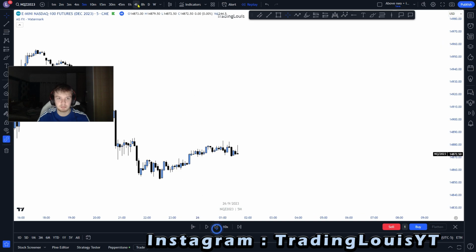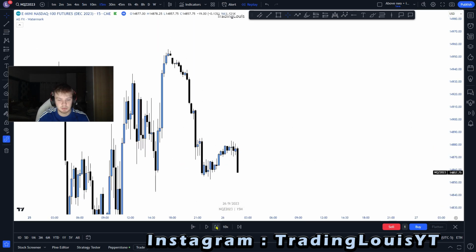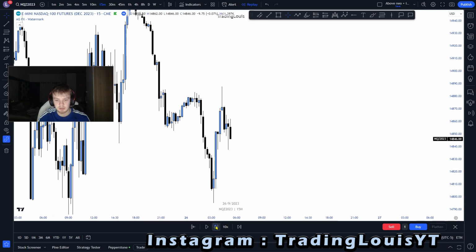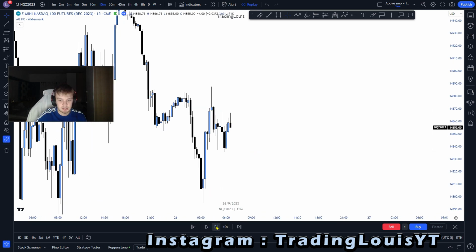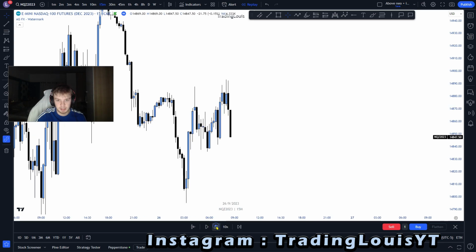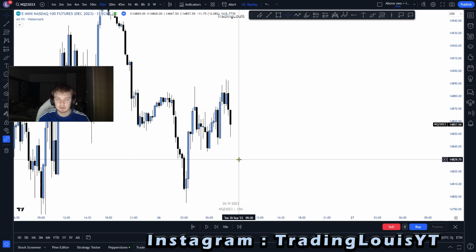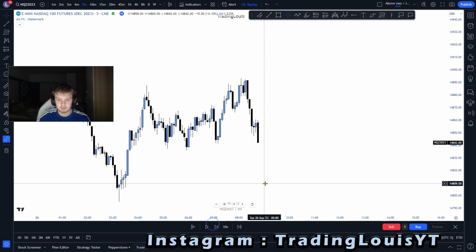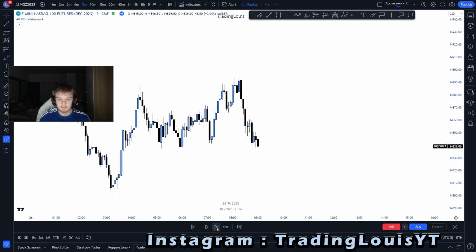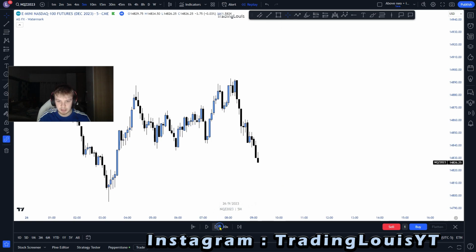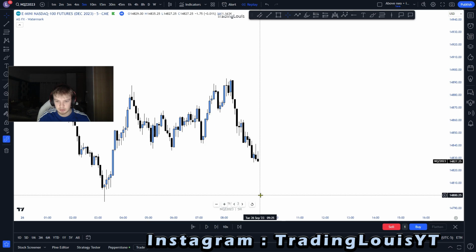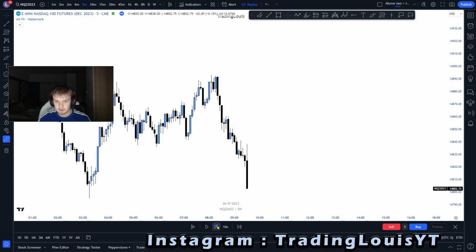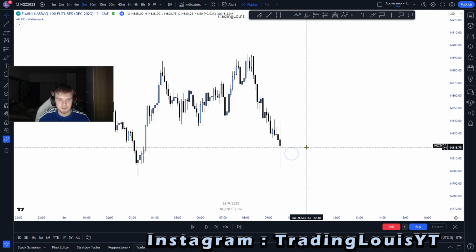Now, most likely guys, you won't be able to just jump in and take trades using this model, because it does take quite a lot of screen time, and it's hard to find the specific inversion fair value gaps that you need. So without using any daily bias or anything, I'm going to just go to the 9:30 open, which is the next candle. So here is the open, 9:30.